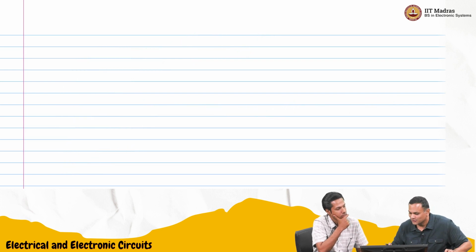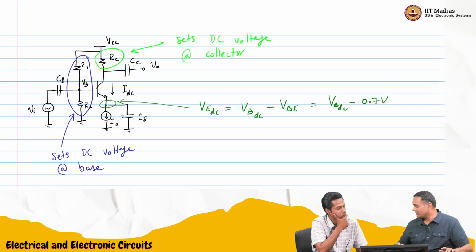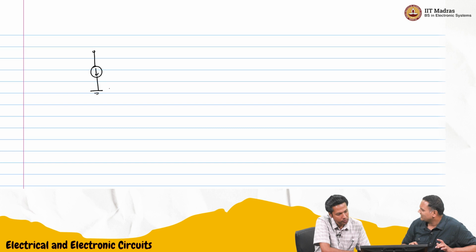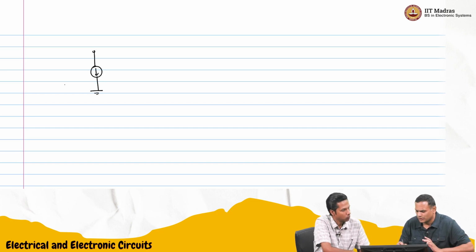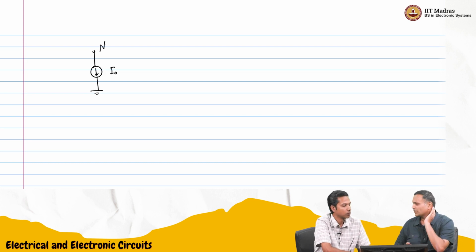Okay. So what do we need? We need some current which is being drawn from the emitter in this case, but it could be from any node. Shall we take the simple example? I'll ground one end. That is the easy one to realize. So from some node N, you want to pull out current.